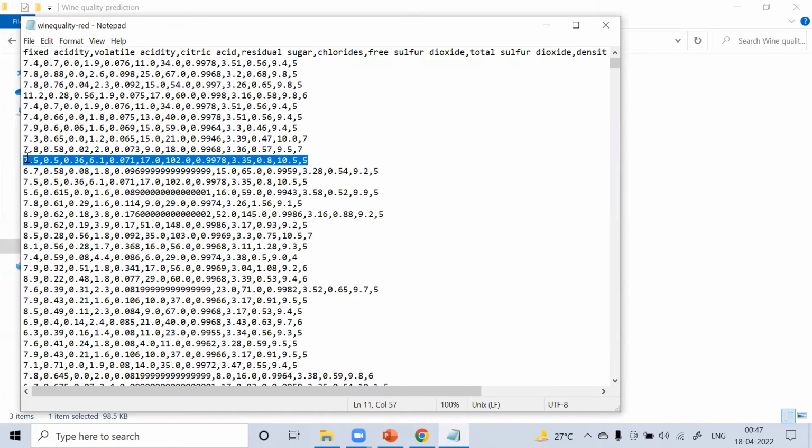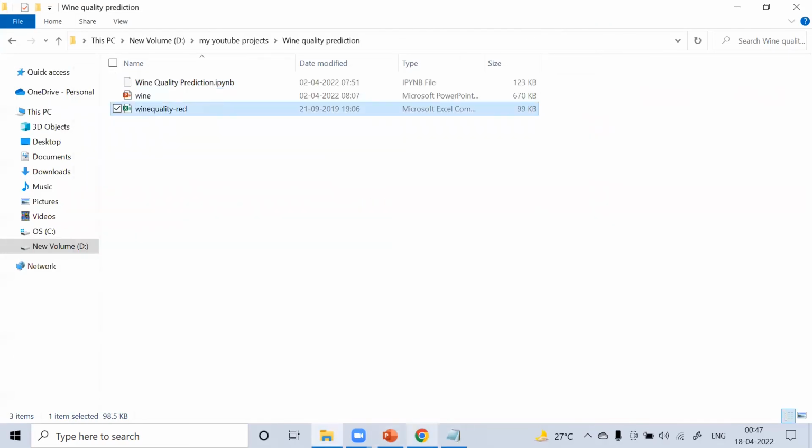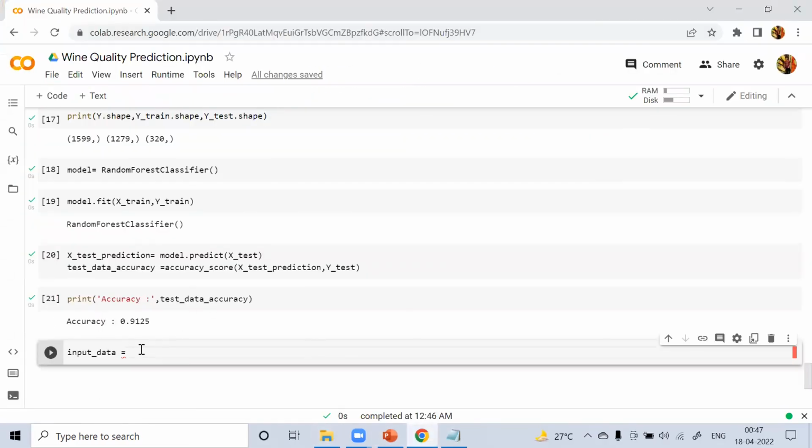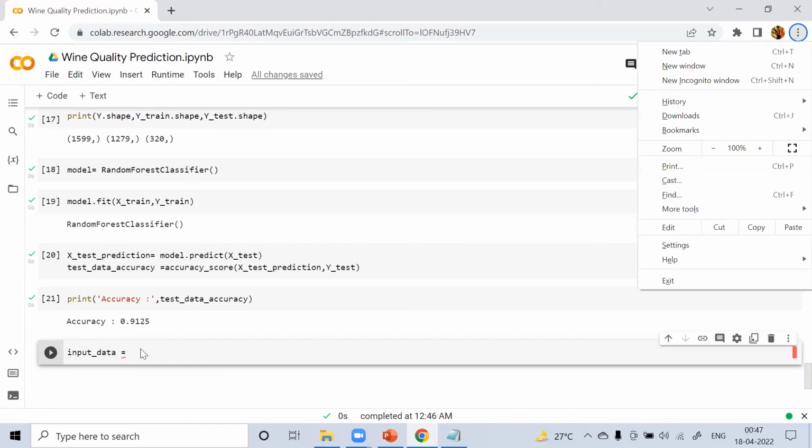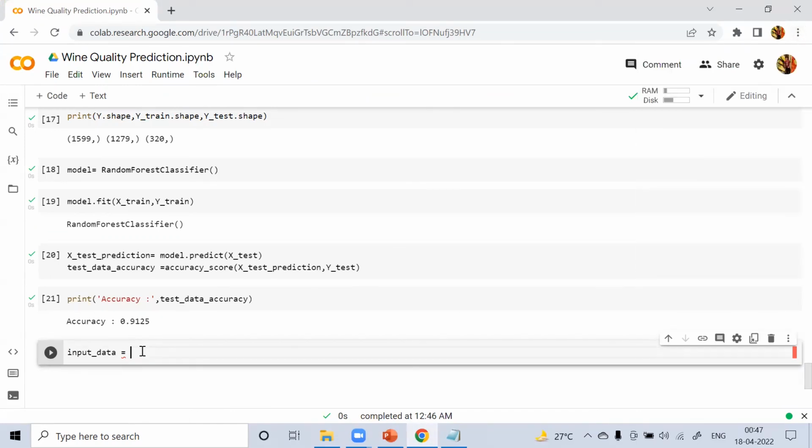Let's say this value. We will keep it in brackets. We will cut the last column, as it is the outcome column.